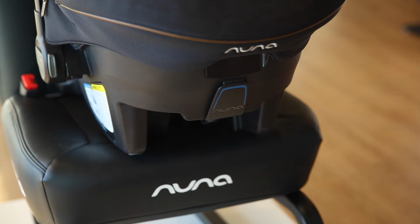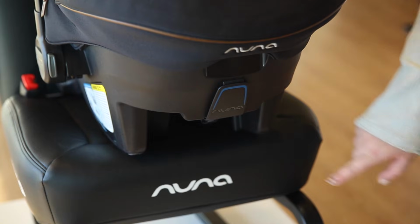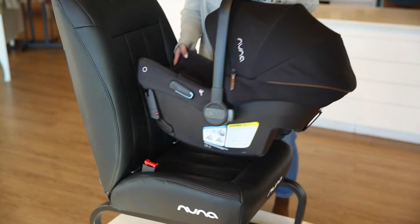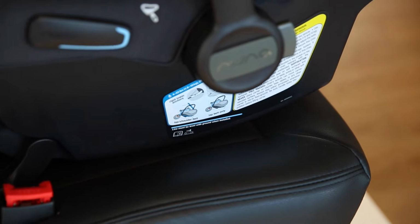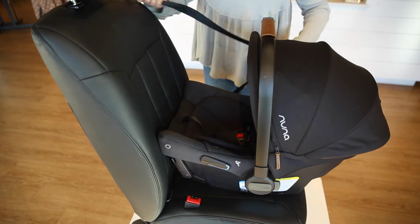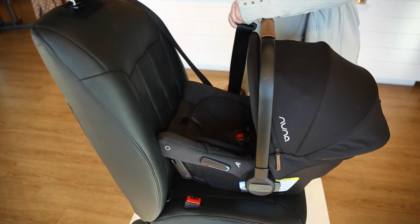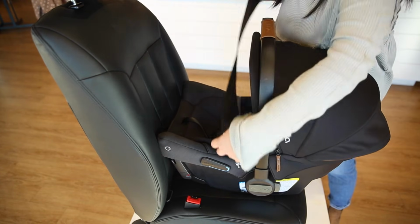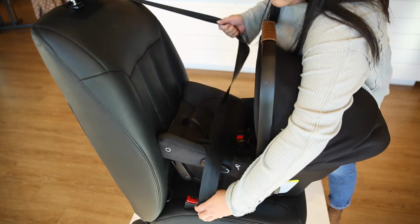The European belt path is included for instances where latch is not available, such as use on an airplane or some middle seating positions in a vehicle. To begin, place the car seat on the vehicle seat and make sure the blue level line is parallel to the ground. Next, pull the vehicle seatbelt out and thread it through the seatbelt guide on the side of the car seat. Pull it through to the other seatbelt guide on the opposite side of the car seat and buckle it into place.